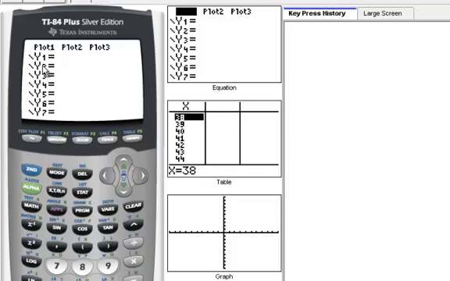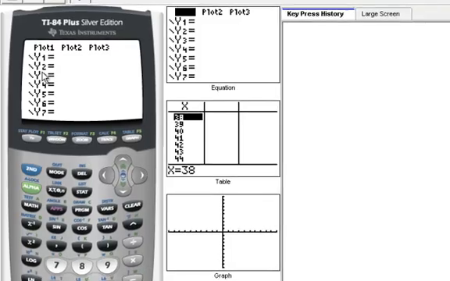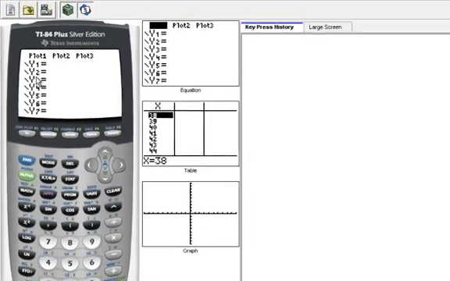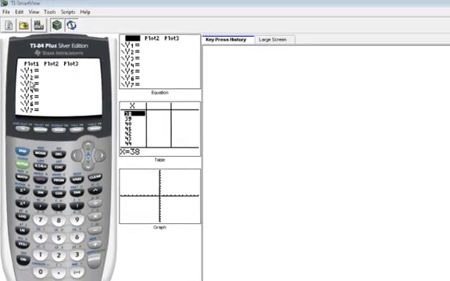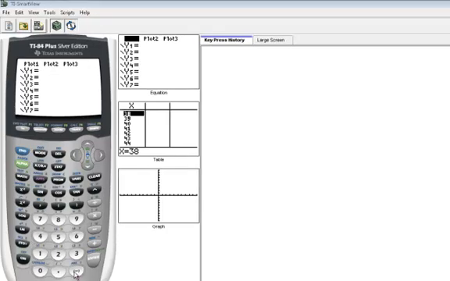Now, you're going to have both of your equations in mx plus b format, in slope-intercept format, so they must be solved for y. The two equations that we're going to use today, the first one is y equals negative 3x plus 2. So I will put in negative 3x plus 2 and hit enter.